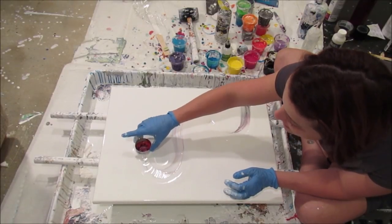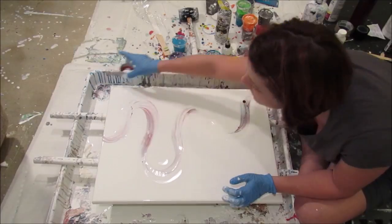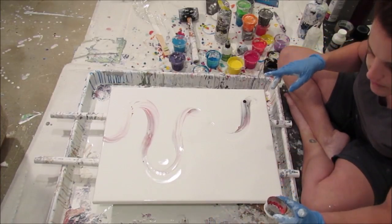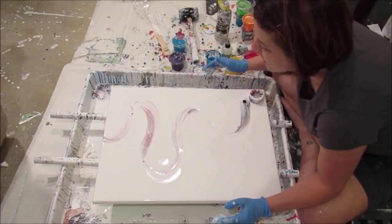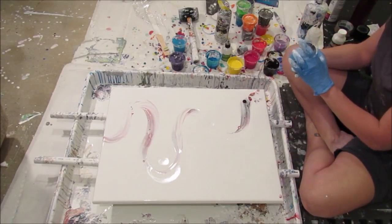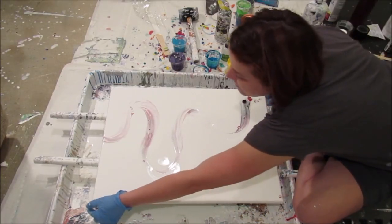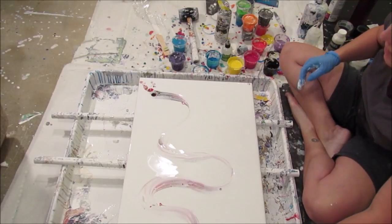I wish you guys could see inside this thing, because it's really weird in there. But now there's still, so you can still see there's like, I wonder what would happen if I just did that. Just let the rest of it drip out. Because that's not much color at all, is it? I'm trying to decide if I should start with this. I think I'm gonna get another one going.